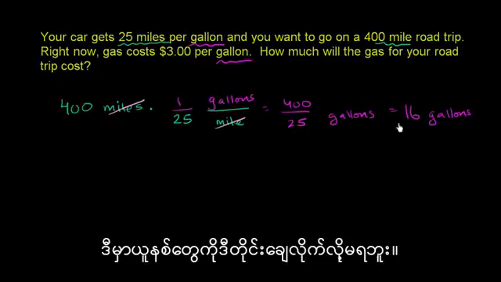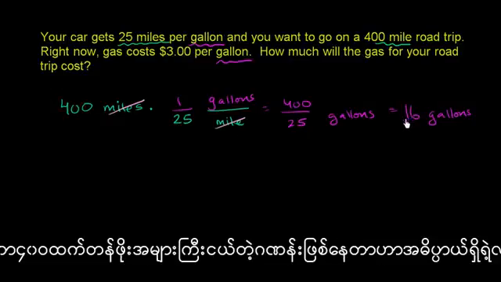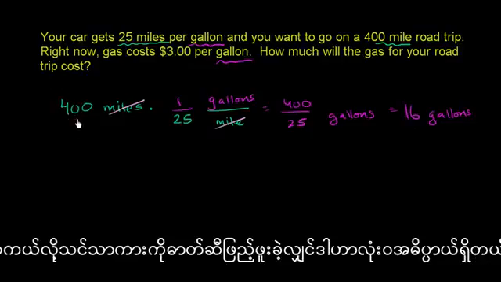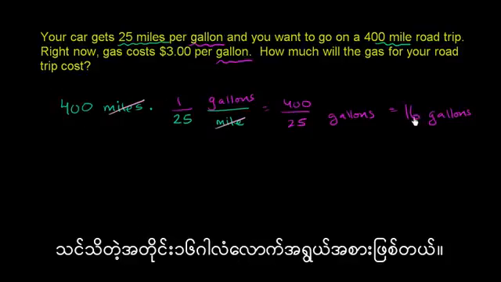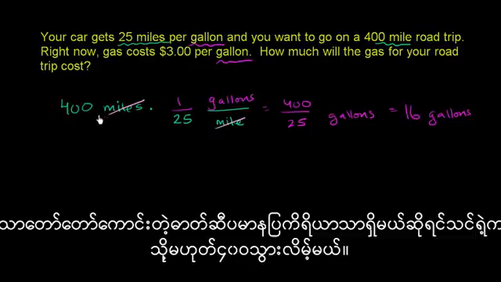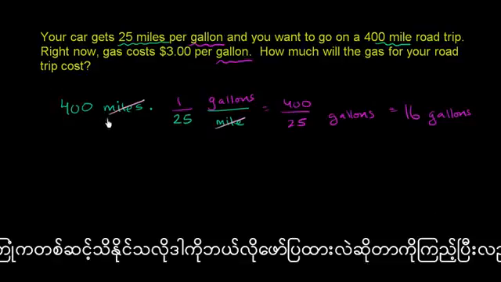Now, it's always important to do a reality check here, not just to try to blindly cancel out units. Does this actually make sense that 16 is a much lower number than 400? Well, sure it does. And actually, if you have any experience filling up a car, you would sense that, okay, that's about the size, around 16 gallons. A car tends to go 300 or 400 miles if it gets pretty good fuel mileage.